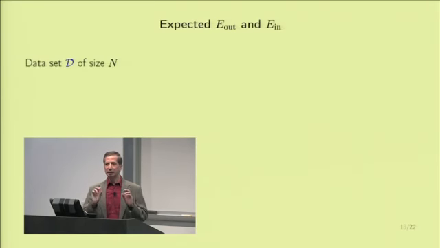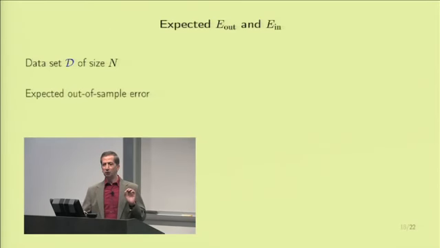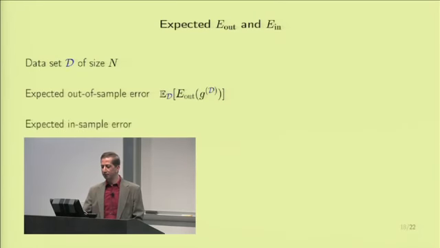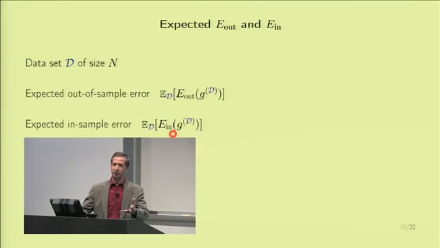I give you a data set of size n, okay? We know what the expected value of the out-of-sample error is. We have seen that already in the bias-variance decomposition, and this is the quantity. I know this is the quantity that I will get in any learning situation. It depends on the data set. If I want a quantity that describes just the size of the set, I will integrate this out and get the expected value with respect to D. That's the quantity I have. And the other one is exactly the same, except it's in sample. We didn't use it in the bias variance analysis. This one, I'm going to get the expected value of the in sample. So I want to get, given this situation, if I give you n examples, how well are you going to fit them?